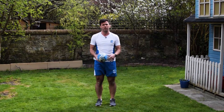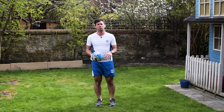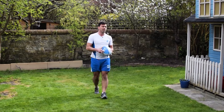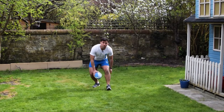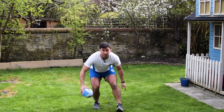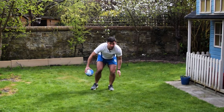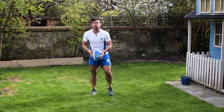If we're feeling pretty comfortable with that, we can progress it on one stage further and to do that we make it dynamic. So we start a little bit further back and we're just going to walk, keeping our heads up, doing that figure of eight, bent over, nice and straightforward.